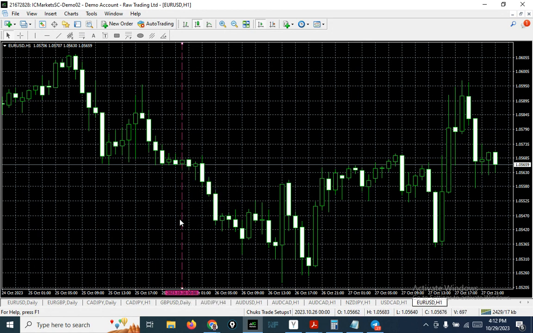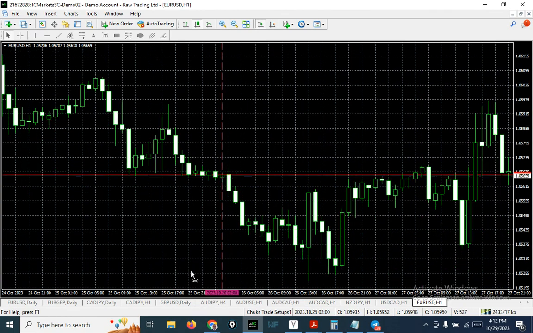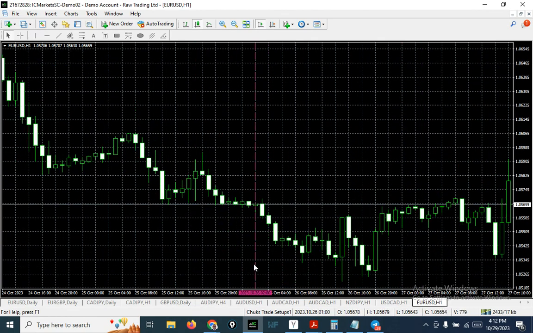If you want to make it permanent, you double click it and the handles will go off. If you double click it again, the handles will show. It is only when the handles show that you can move it. If these handles are not showing, you cannot move that line. Let me double click to remove the handles. You can see that if you drag, you cannot move the line. But if you want to move it, you double click, and if the handles show, then you can left click and drag to anywhere you want to place it.